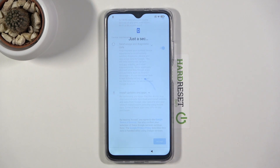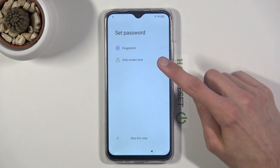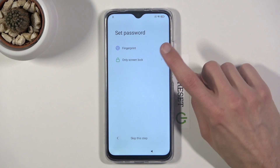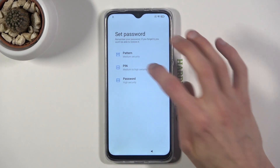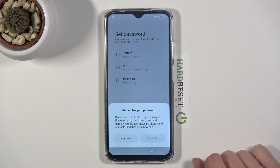Simply skip it and from here let's progress to the setup. We have the set password option, and as you've seen one of the unlocking methods was the pattern. So I'm going to select only screen lock, and just to keep it different I'm going to go with a pin. We need to wait four seconds before we can actually confirm it.